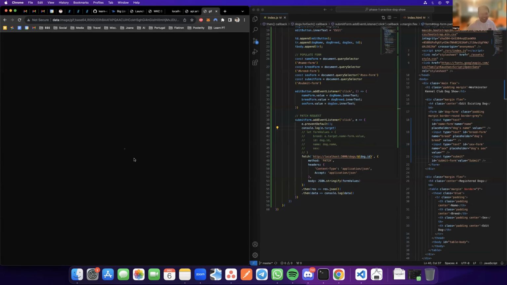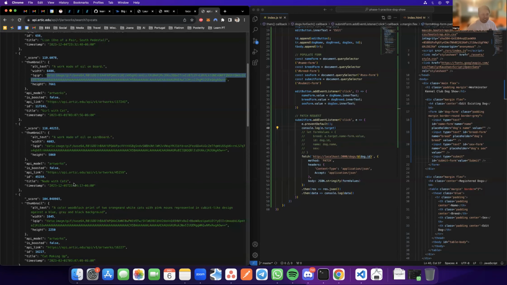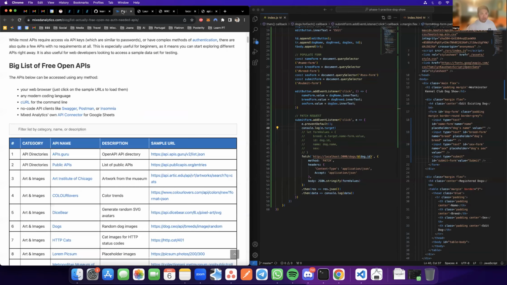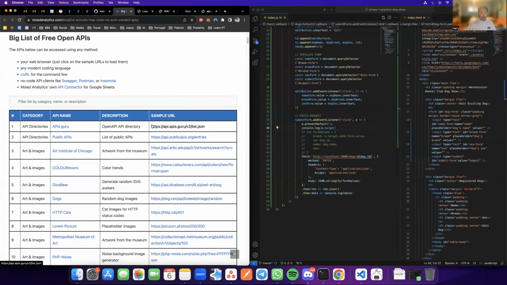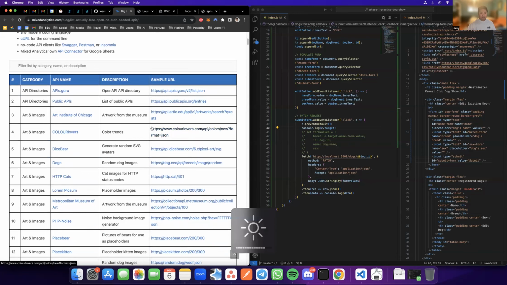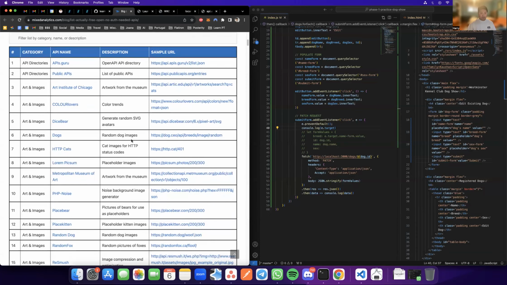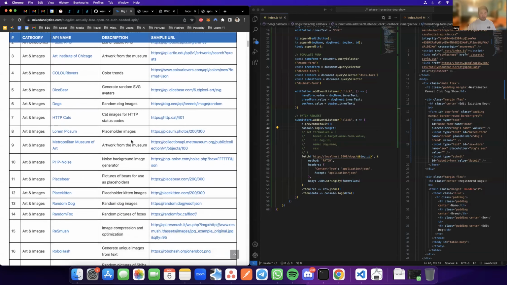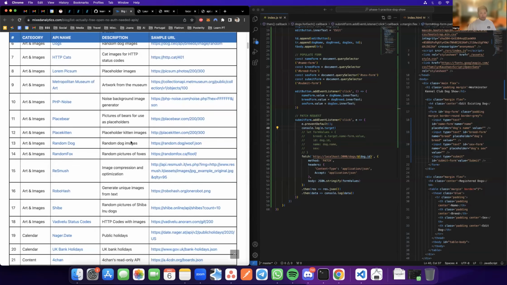Okay. So anyways, let's go back to the list of APIs that are available. That one. Yeah. So this is really the first step. You're looking at these APIs, you're looking at what they are, you're putting it into the browser, you're saying to yourself, what's out there, right? What could I go and make a fetch to and then try to build something?